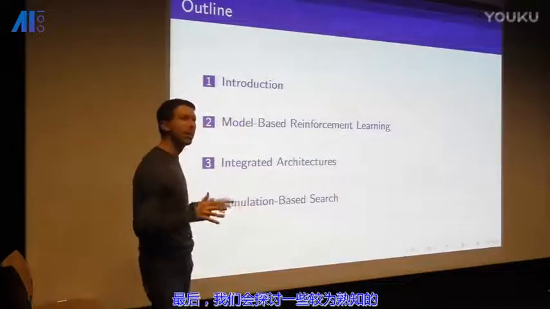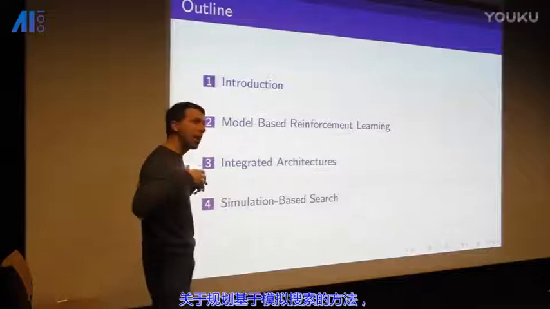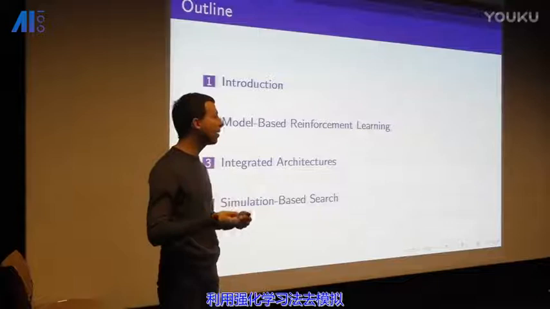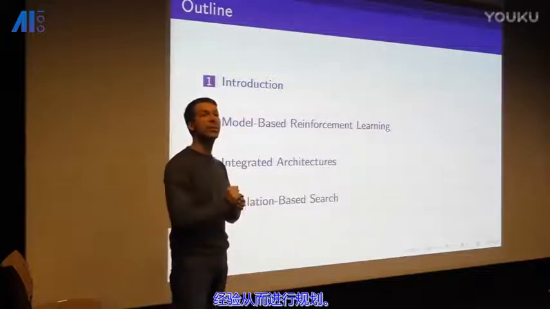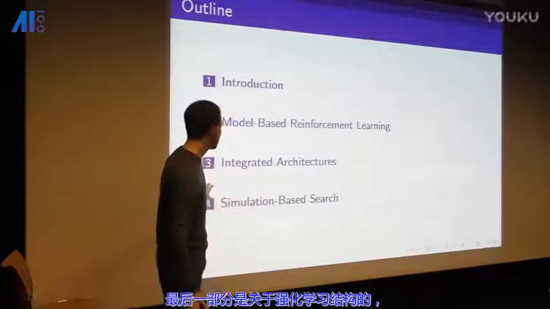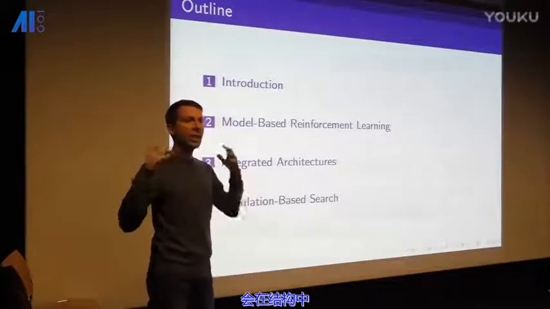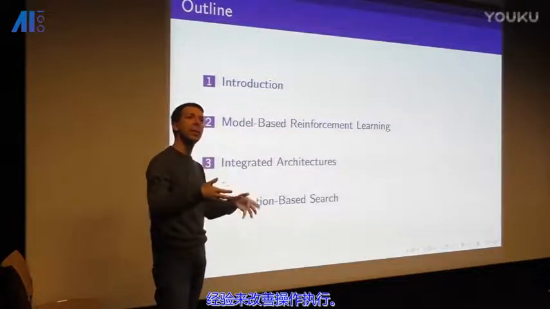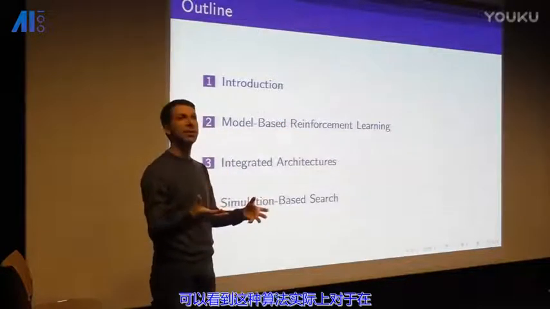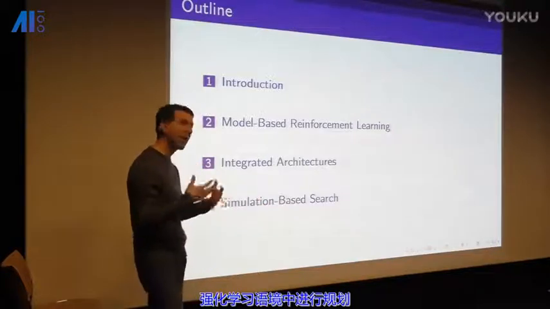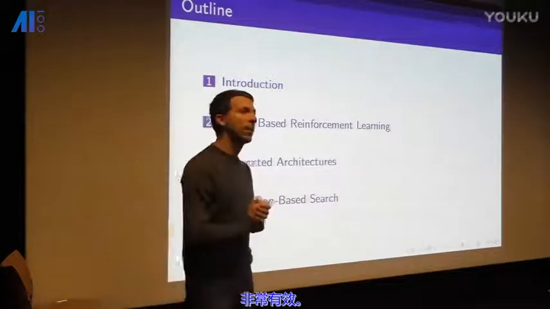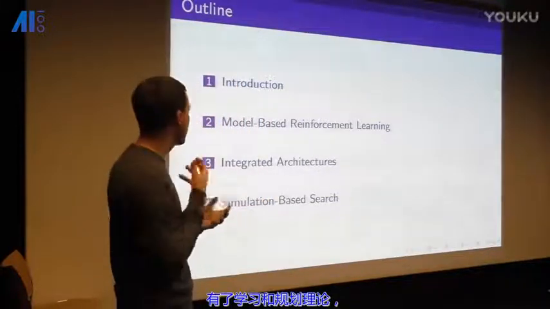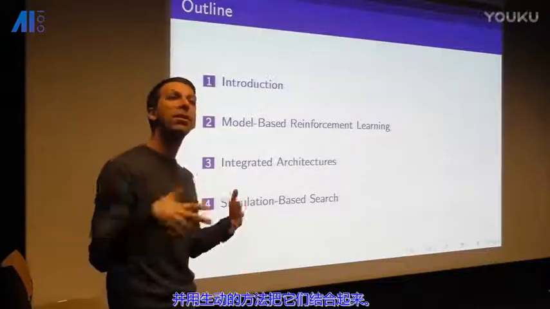And then finally, we're going to talk about a family of methods that are all about planning, simulation-based search, but the main idea there is that we plan by applying reinforcement learning to simulated experience. So this final section is all about architectures where you have some agent, it imagines what's going to happen into the future, and it learns from that imagined experience how to perform better. And we'll see that actually gives us surprisingly effective algorithms for planning within the reinforcement learning context. Okay, that's the sort of map of today. So it's playing with these ideas of learning and planning, understanding what they are, putting them together in interesting ways.